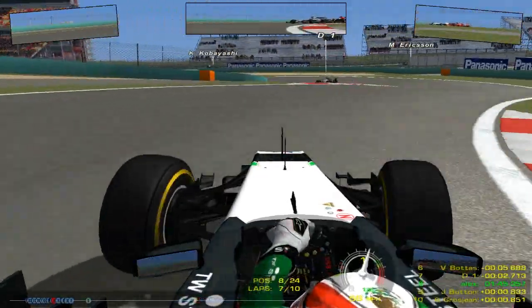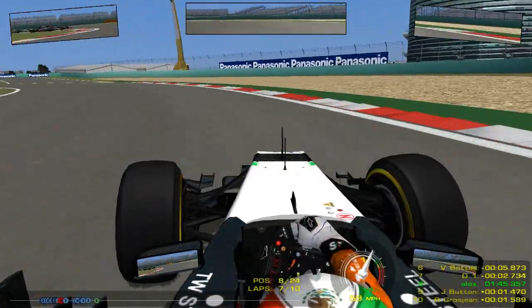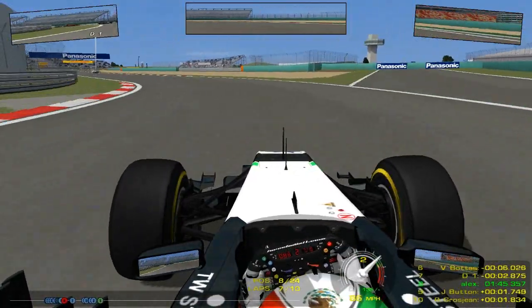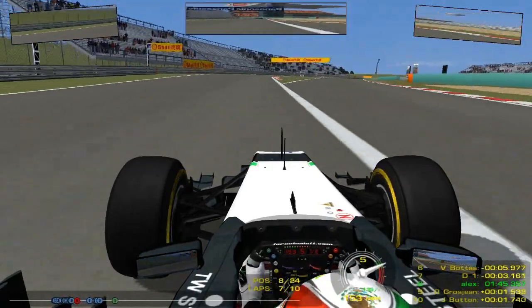Now we'll skip ahead a little bit, a lap or so, and we can see we are still losing a little bit of time to driver 1 here. Not exactly what we wanted. We've still got a good gap to Button there. Button and Grosjean are fighting out behind, which is good for us.